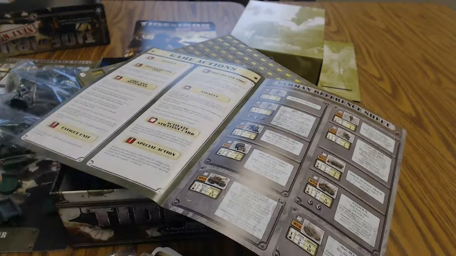So, fire and movement. Now this is where you reduce your firepower a little bit from moving. The active unit moves on the game board and may make an attack against the enemy unit. You can move, then attack, or attack, then move. So the following penalties apply to fire and movement.